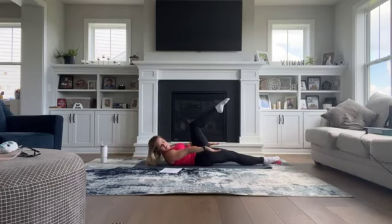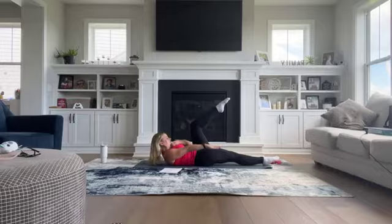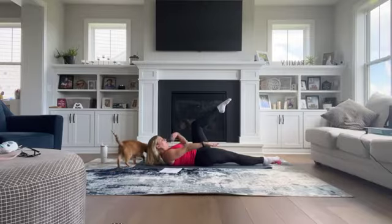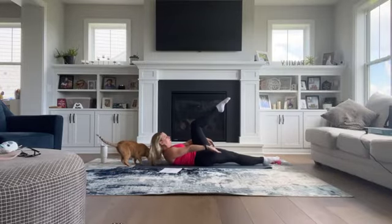Hands are by your side here, and we're going to do those little crunch pulses, tucking that chin. Imagine you're holding onto a little apricot. For 5, for 4, 3, 2, and 1.